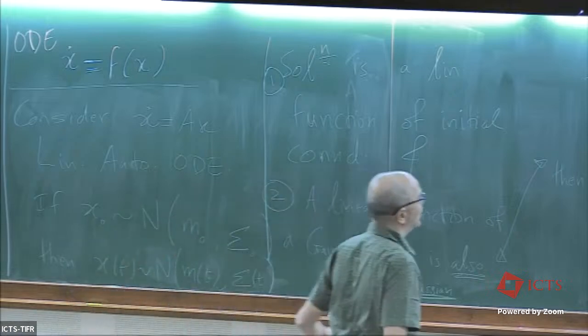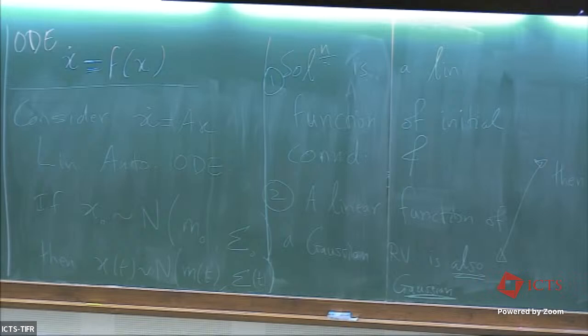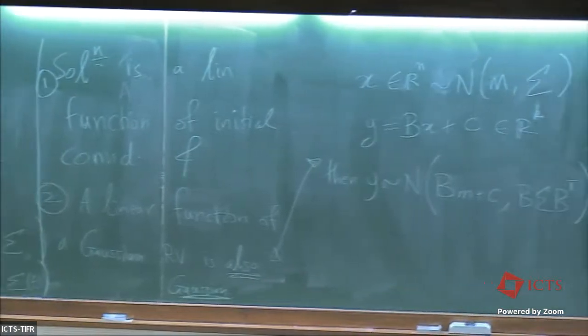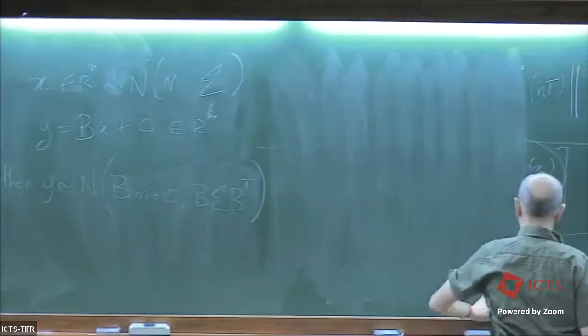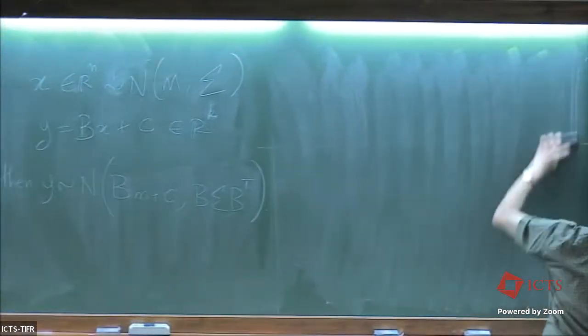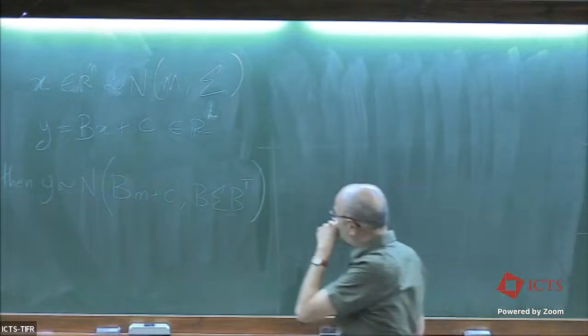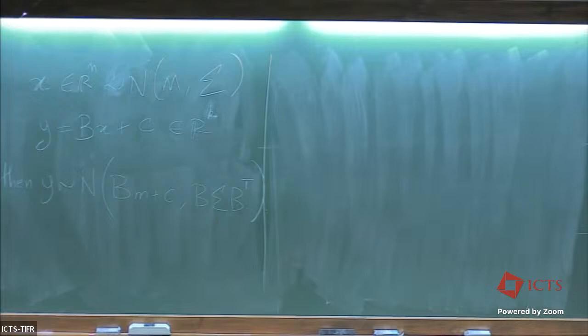Without proving it, absolutely, I didn't prove this either. This is actually part of a probability theory course. Similar to that, I will simply state here is part of the motivation of what I'm about to state. Sigma of t is going to be a function of sigma naught in some way, right? The covariance at some later time will depend on sigma naught. These are some nice smooth systems. In fact, these are quantities which are functions of time. They happen to be smooth functions of time.